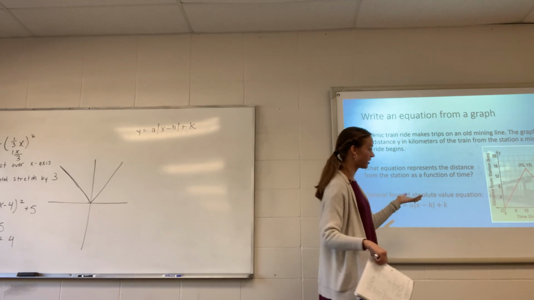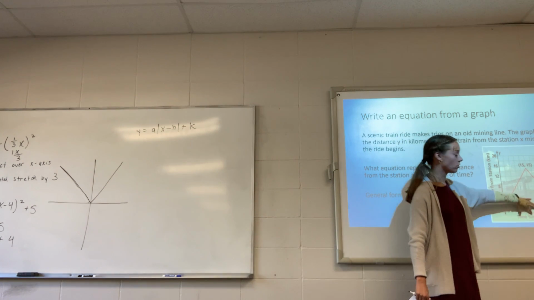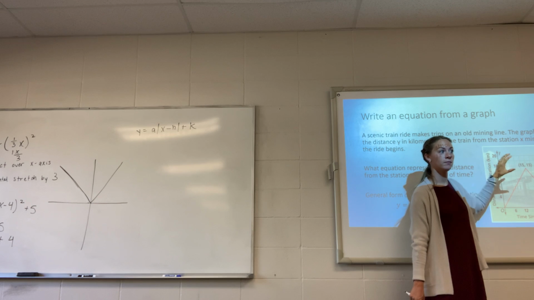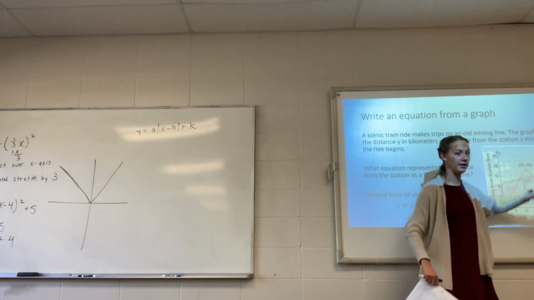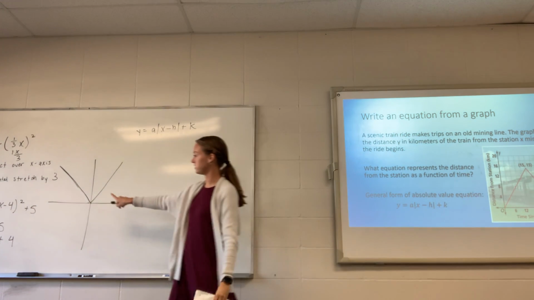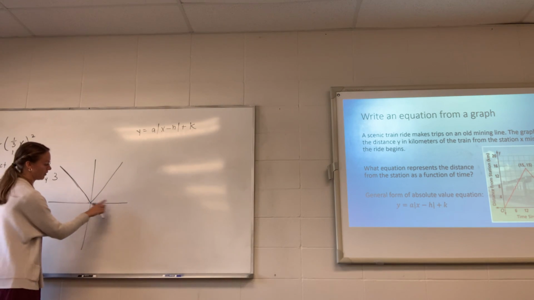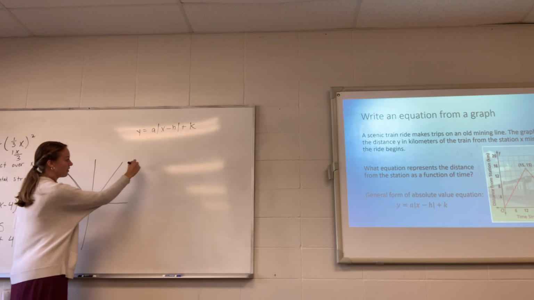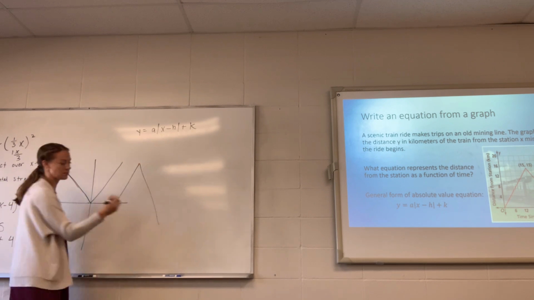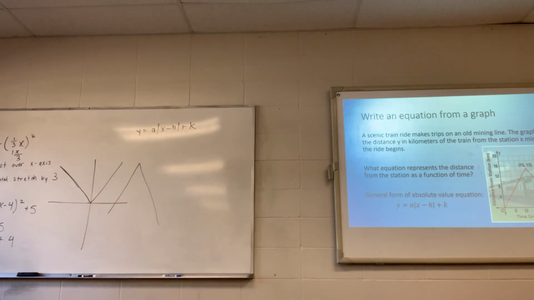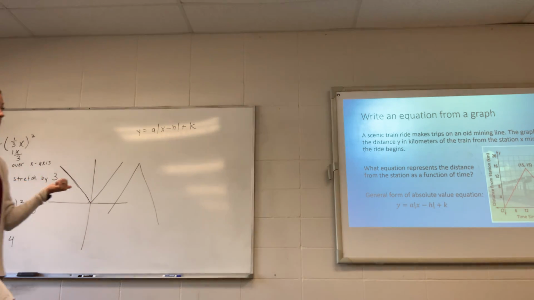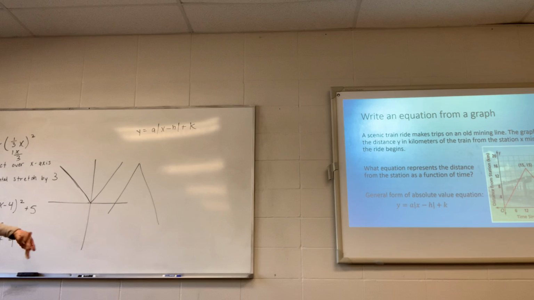Yep, so it's been reflected. Hasn't it also been moved up? And then it's also been moved to the right. Because compared to this graph right here at 0, 0, to get to that graph right here, I have to move my point this way and up and then turn it over so that it's now opening down. Okay? So in terms of transformations, I went up 15, I went right 15, and I'm reflected.